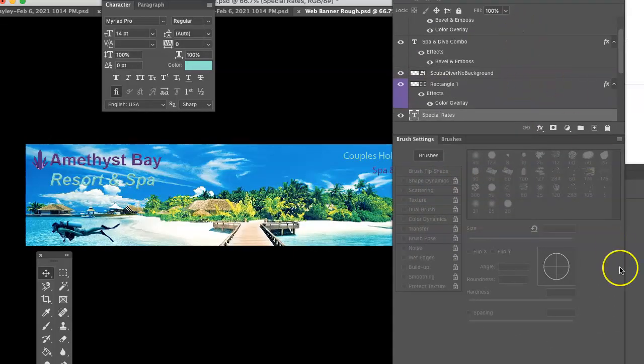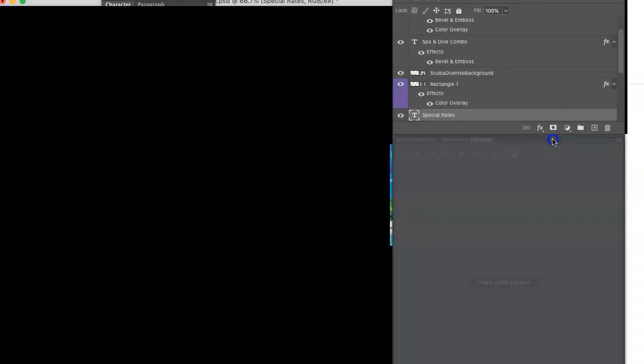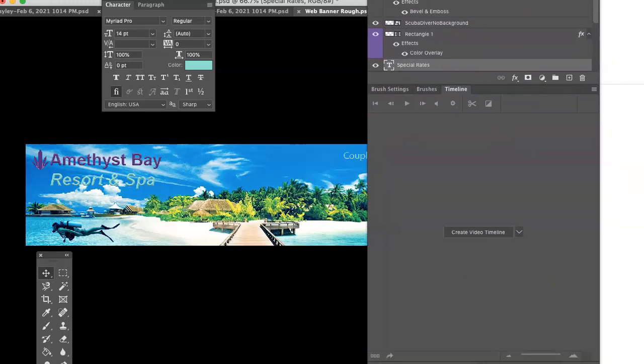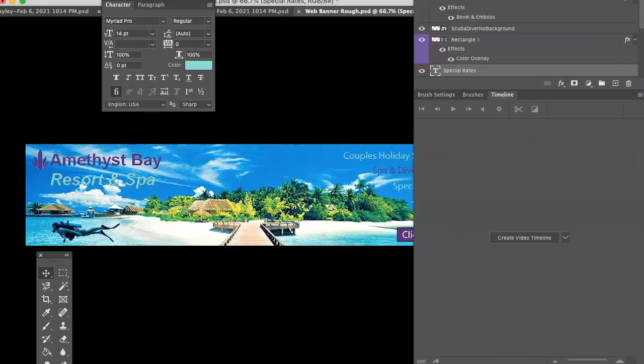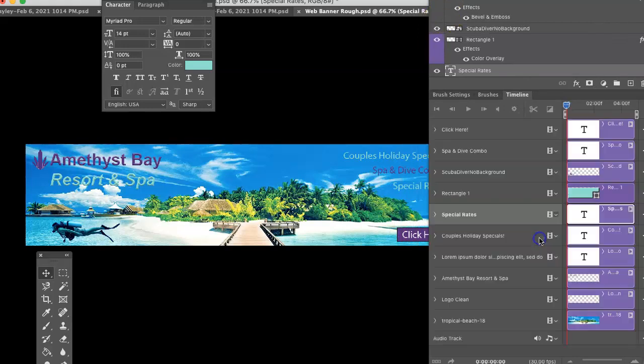And one of the quick ways to do that, let me just show you. Here's the timeline editor. Let me put it back where it belongs. There's two ways you can do it. You can do frame-based animation in Photoshop, or you can create a video timeline. And I just clicked on that link. If you use a video timeline, and you'll need to, scrounge around for tutorials. This is probably too much for me to explain in a 3-minute video, but it breaks it down into layers.